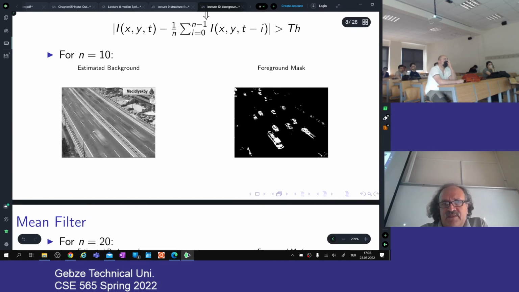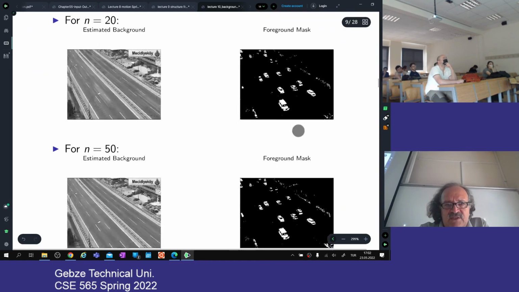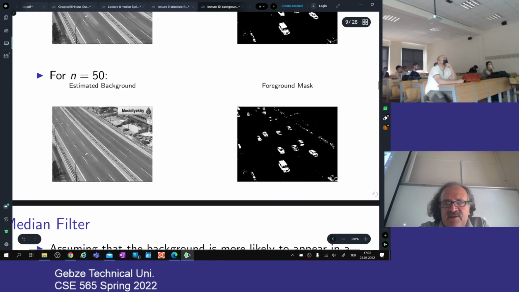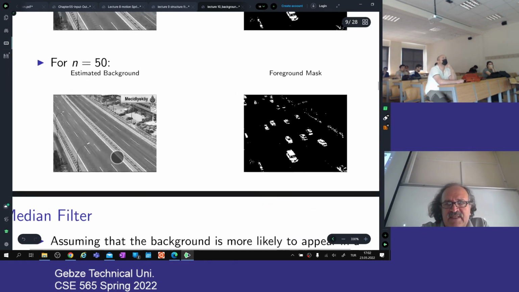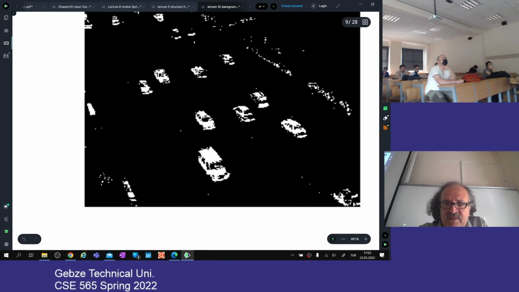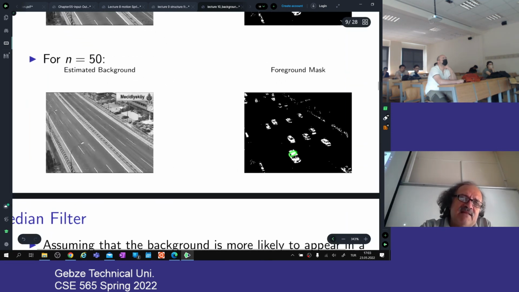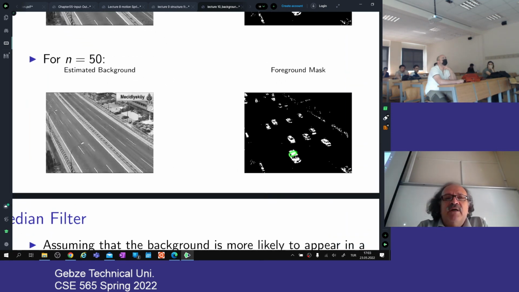And these are the results. With the mean filter of 20, I get this result. Well, it's getting better, right? For 50, it is this. Not bad, and I don't have that problem anymore. Remember this part of it? I still don't have it. By the way, taking the mean of 50 images means that you have to add those 50 numbers for each pixel and divide it by 50.